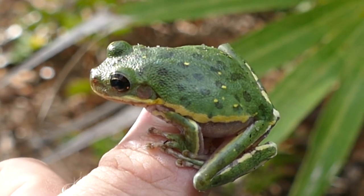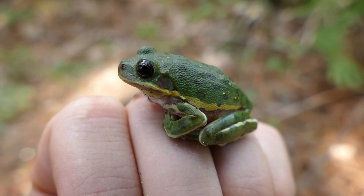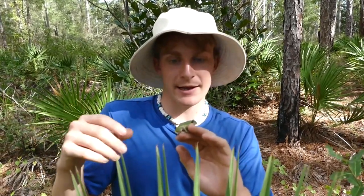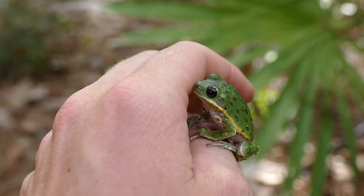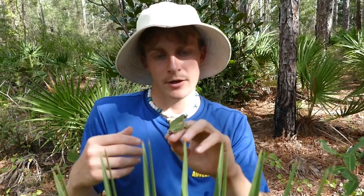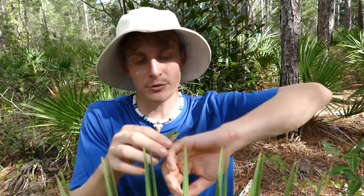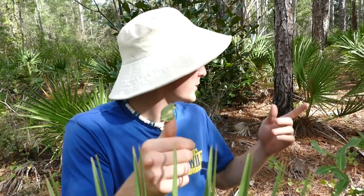They're called barking tree frogs because of the sound they make — it sounds like a dog barking. It's very loud; they're one of your louder tree frog species. These guys rely heavily on savannah habitat and coastal pine habitat. They can typically be found anywhere in pine savannas, but in your more wetland areas they're going to be around a good bit more. In places like Florida and Georgia where these frogs are more common, you can see them around your house and around buildings pretty often. But this is still the more preferred habitat of the barking tree frog, especially when you've got little ponds for these guys to breed and be with a lot of other frogs.